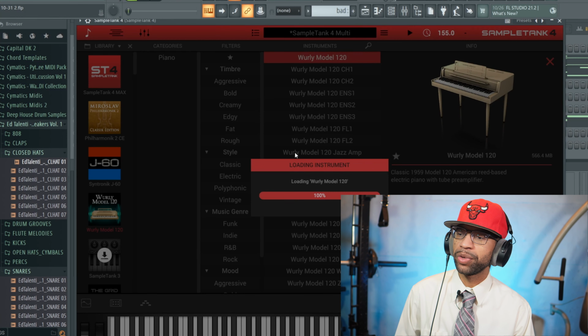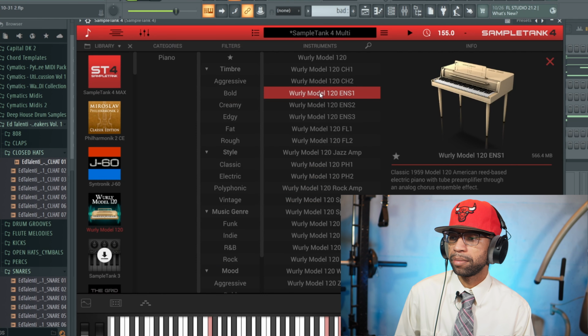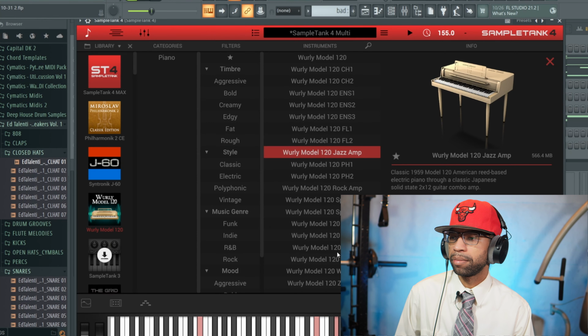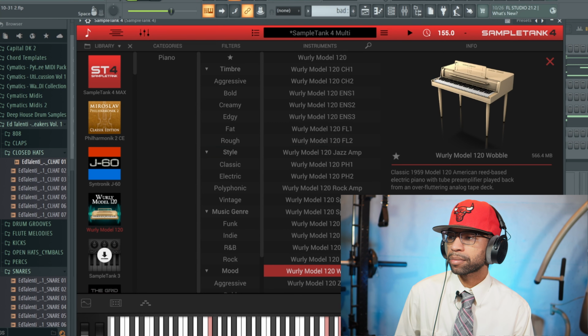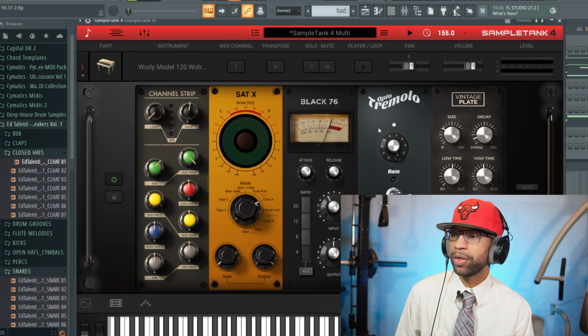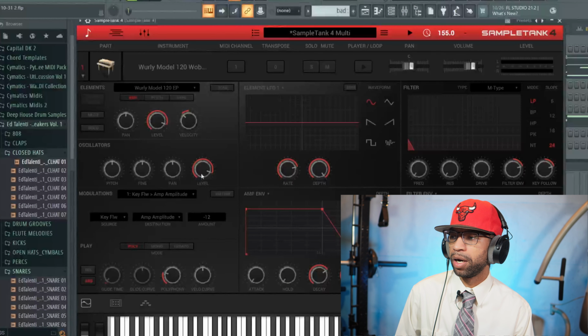Let's go ahead and open up another preset so we can check this thing out a little further. So here's some more presets. As you see here, you're going to get a bunch of different effects that you can jump under the hood and mess with. You get all kinds of different controls that you can mess with in Sample Tank 4. So that's another positive too as well. You just get a whole bunch of stuff to mess with, to get underneath the hood and really trick this thing out and make it sound how you want it to sound.